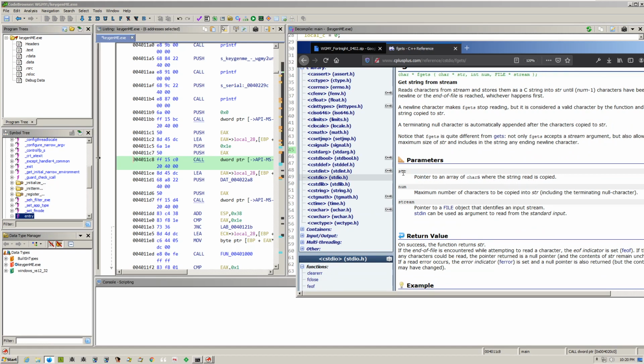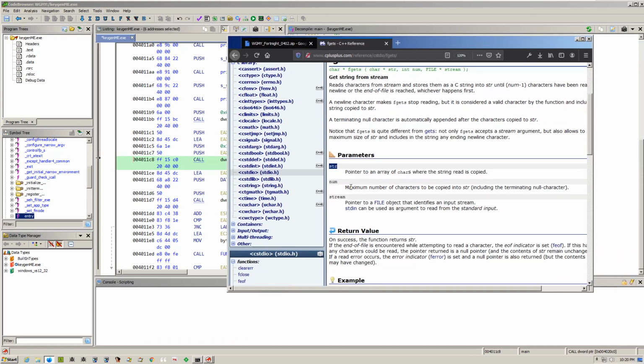So this is our destination, our buffer, where our user input will be stored. Next we have the maximum number of characters to be copied into str, including the terminating null character. So we put a num here to prevent a buffer overflow attack.